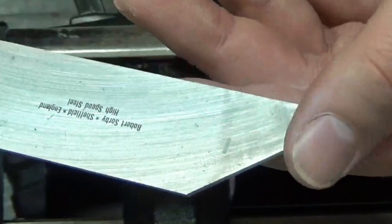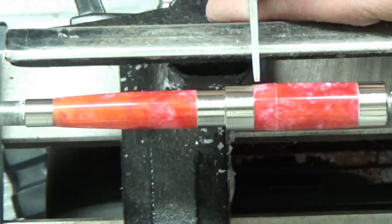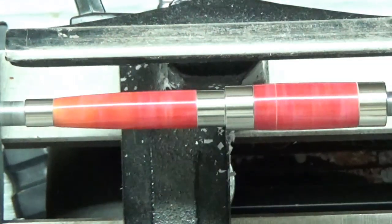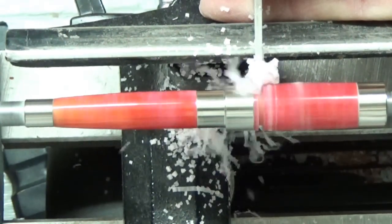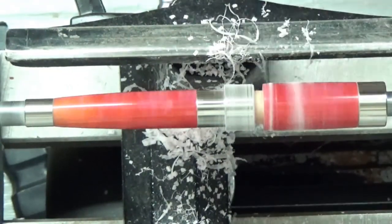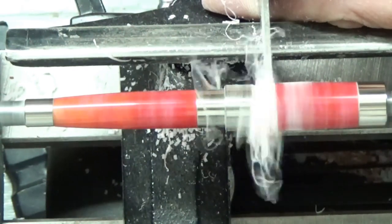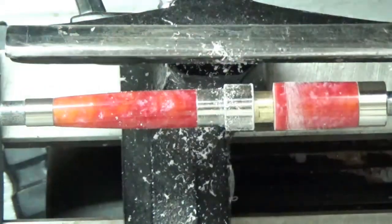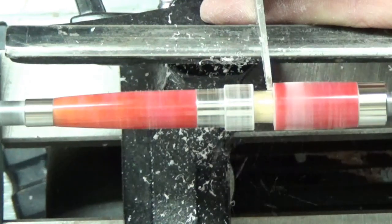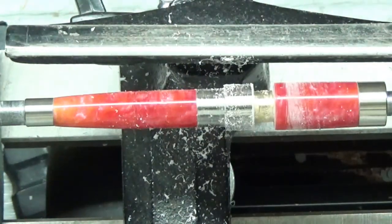Okay, so I've got my parting tool, and what I'm going to do is I'm just going to come in here and just come straight in, and I'm going to start down by the bushing, but just a little off the bushing because I want to hit my bushing, and then I'll clean up to the bushing and then slowly walk it up. Close to a 90, just gotta clean that edge up a little bit. There. Much better. So that's how you do that.